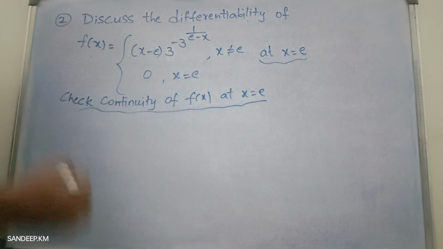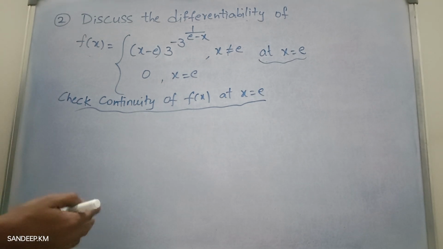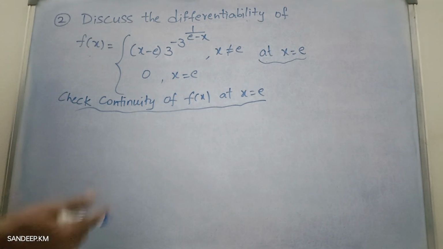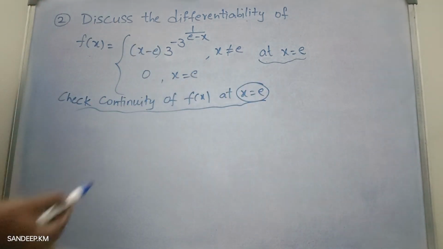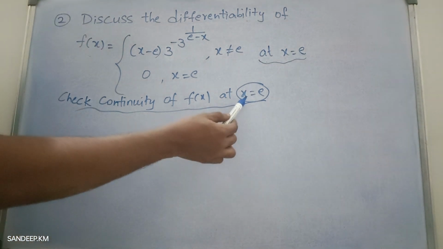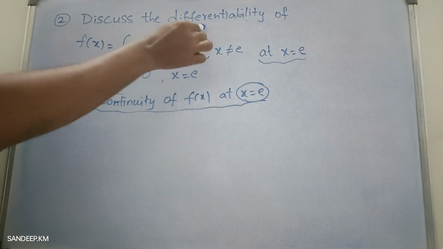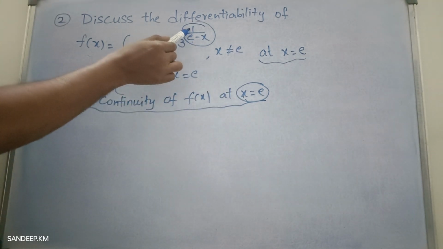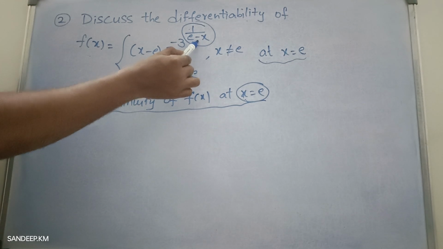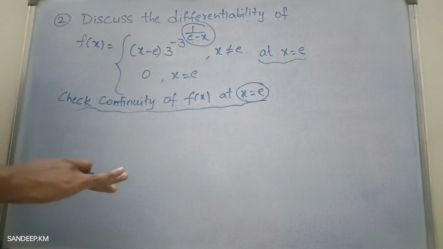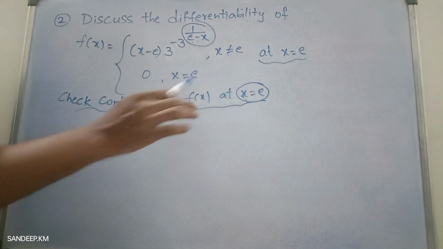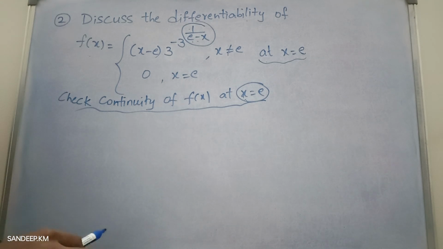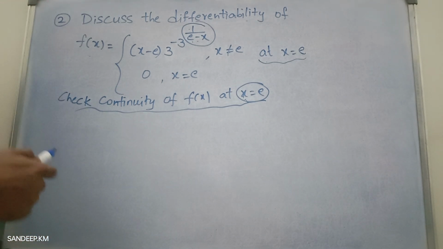See, in the previous problem, while finding the limits, I did not use LHL and RHL. But in this particular problem, I have to use left hand limit and right hand limit. Why? Observe, you are finding the limit at x is equal to e, and look at this particular power. The denominator is becoming 0 at x is equal to e. Correct or not? The numerator is a finite value and the denominator is becoming 0. So whenever these kind of things happen, we will take LHL and also RHL. I have explained this in detail in the chapter of limits, particularly in the concept of limits at infinity. I have told when to use LHL and RHL and when I can find the limit directly.